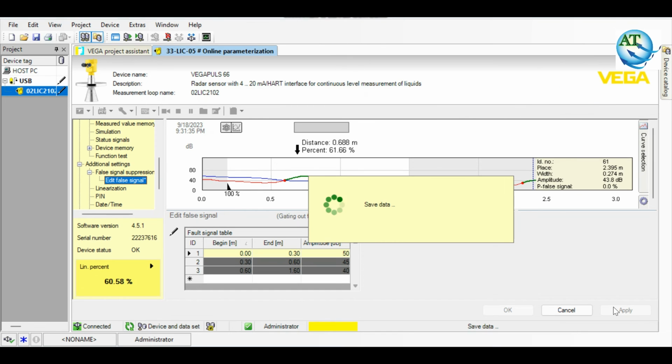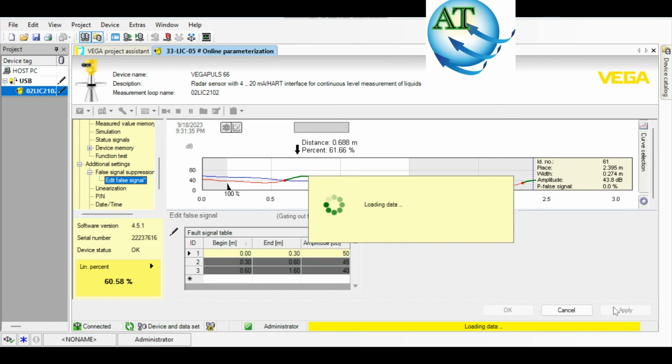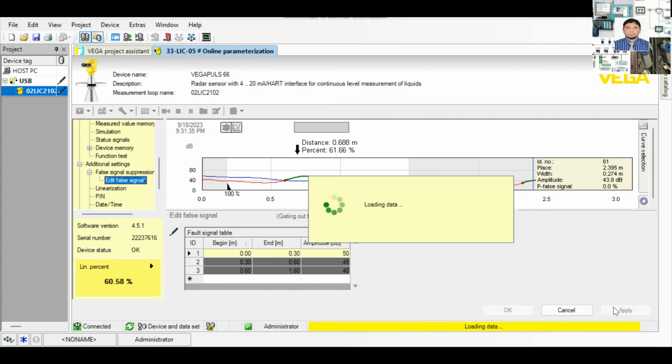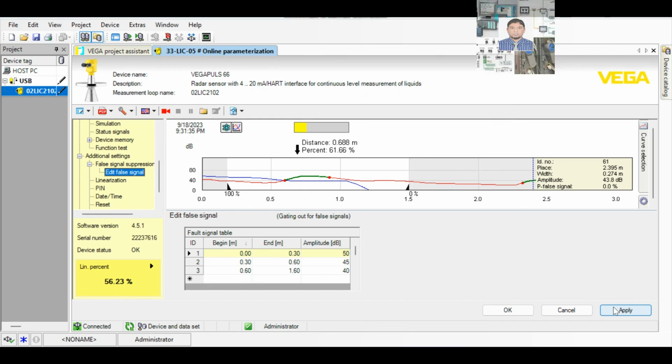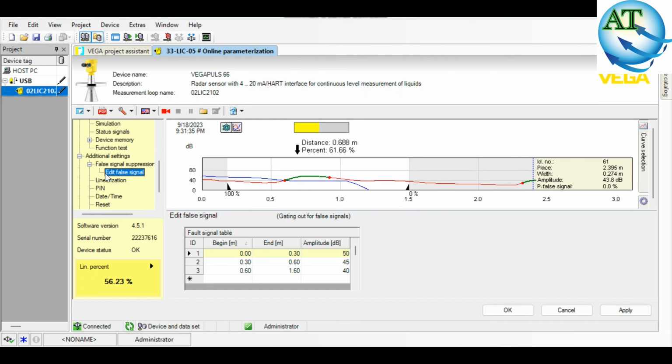You see, this is loading data by changing to the transmitter. It is applying to the transmitter. After completing the loading, we again observe the echo curve. Now the current level is 61% of the vessel.